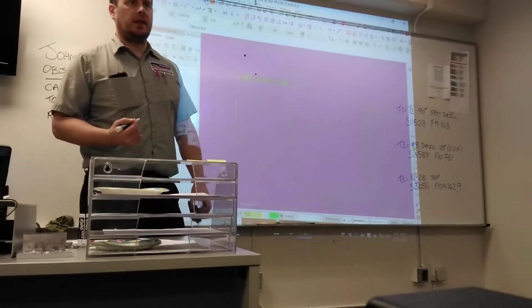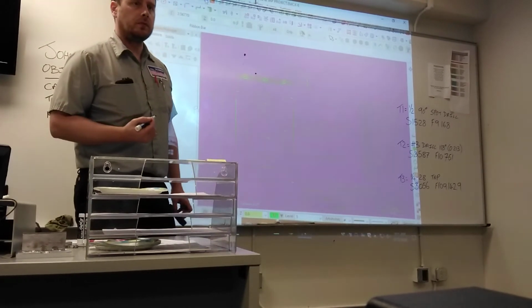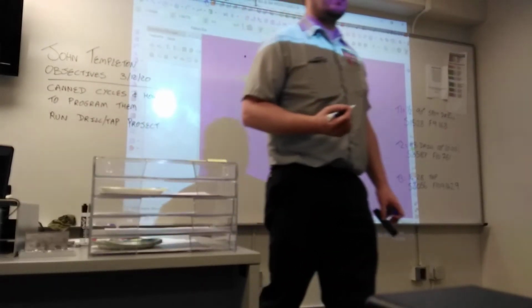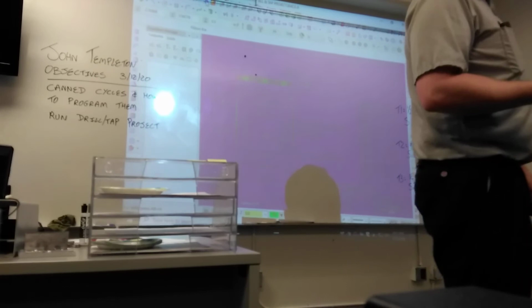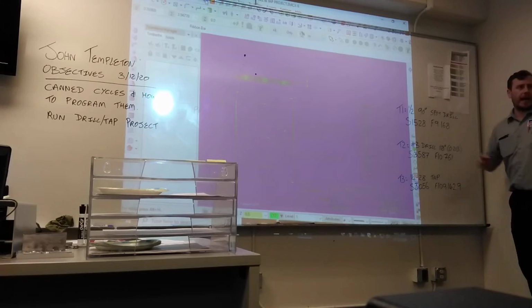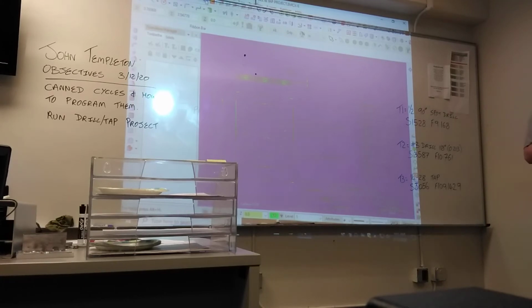What else does the machine need to know? What did we just cover? G98, G99. The R plane? What CAN cycle are you going to use for each tool? So, spot drill. What CAN cycle should we use for a spot drill? G82.